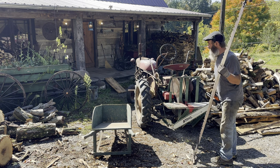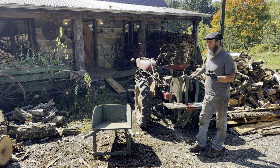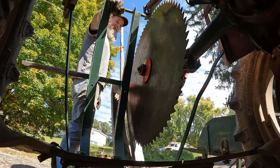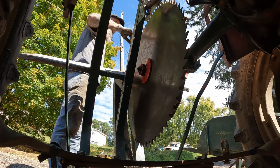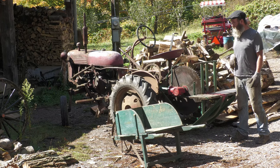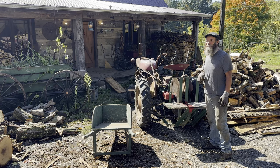So let me get this stuff out of the way. Okay, I'm sure that everybody has seen a buzzsaw before. This particular one is made for the Farmall Cub. It actually works directly from the PTO. The saw blade is mounted right to the back of the tractor. And today we're gonna put it to the test.